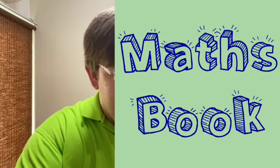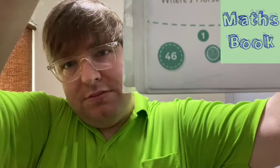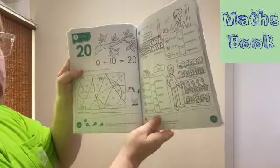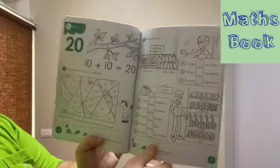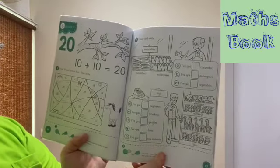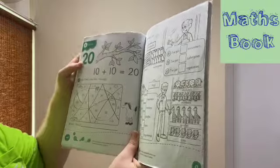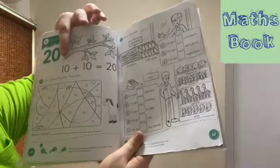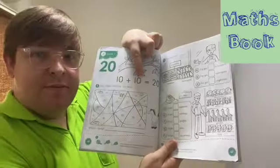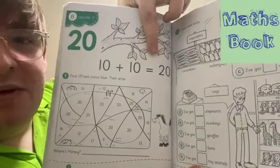Okay, now open up your maths book onto page 46. Oh, and look at this. 10 plus 10 equals 20. So 10 plus, what's this number? That's right, 10 equals 20.